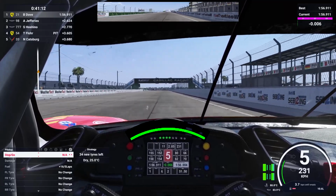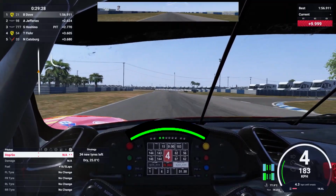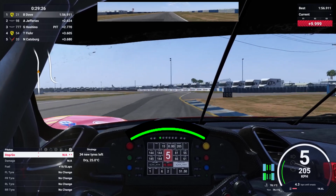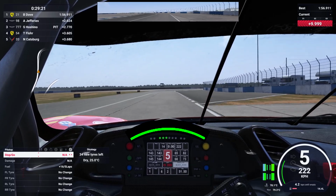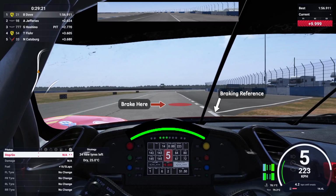To take a look at the pit entry here at Sebring. Now at the back end of the circuit coming up to the double left kinks here. Now for the pit entry, when you see the pit dividing line right there, make sure you stay fully within the white lines. If you cut them at all, it seems to give you a cut warning.